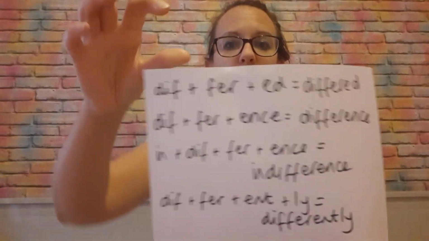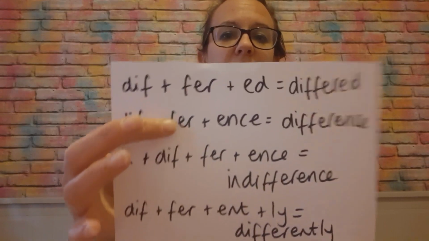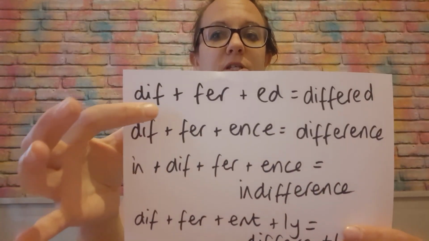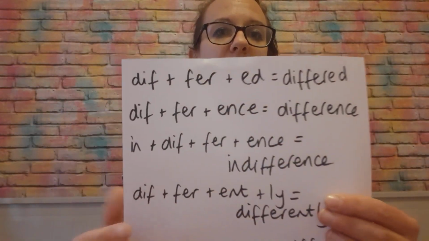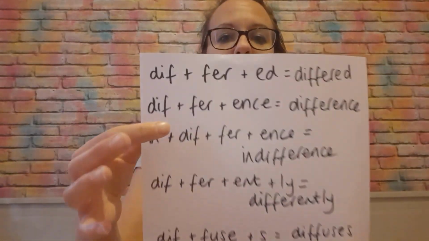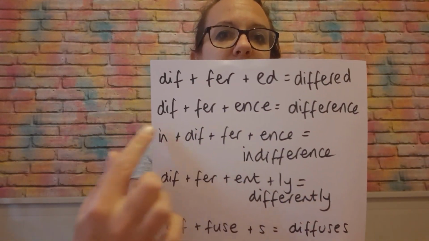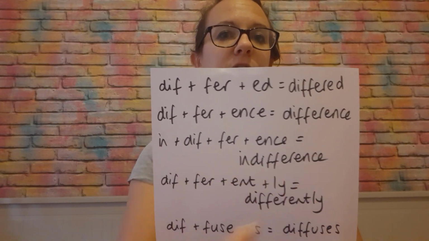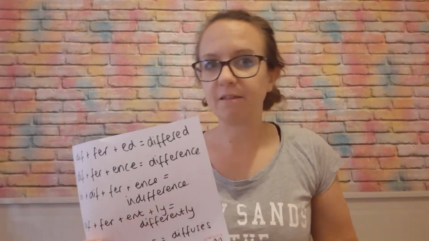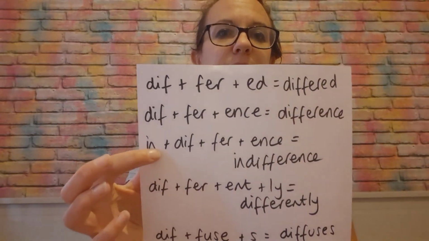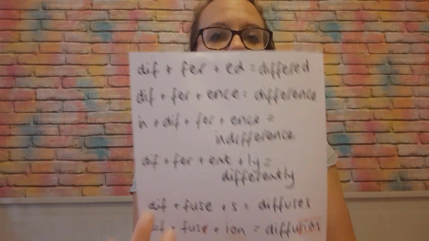You can see there at the top we have got differed. Okay, and again differ has a double F because it's the F of the prefix and the F of the root. So we've got differed. They differed in their opinions, basically means they were different. We've got difference there and indifference. So if you can be indifferent about something, it basically means you're not really bothered. So you don't really have different thoughts. You're just like, well, I'm indifferent. I don't really feel anything. So that's that word there. So in meaning not. So not different, not disagreeing.